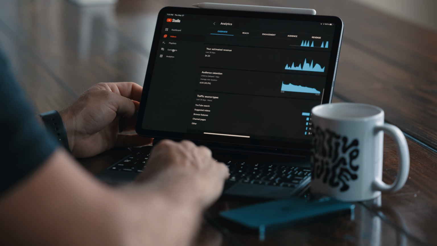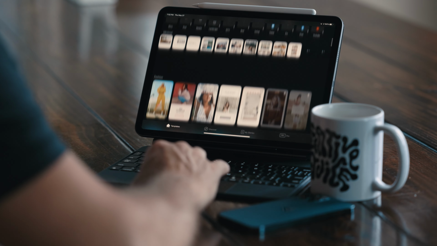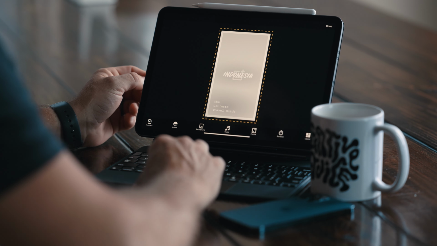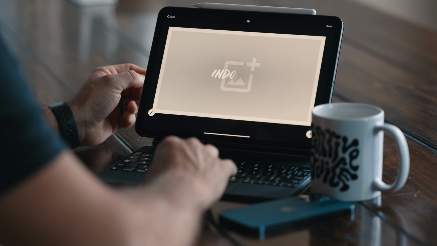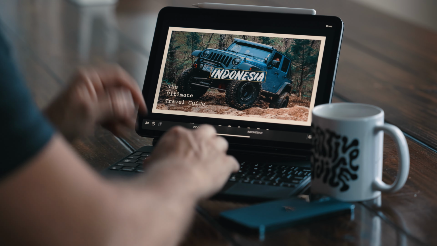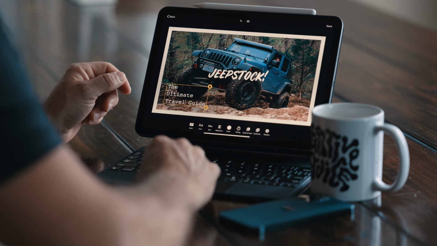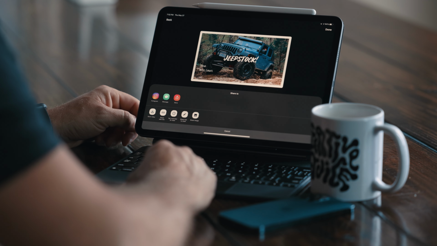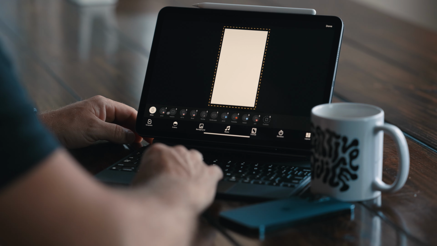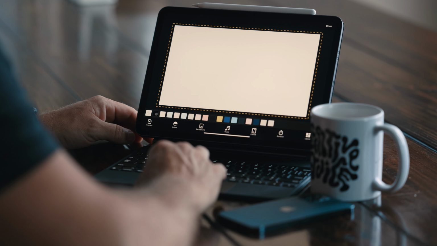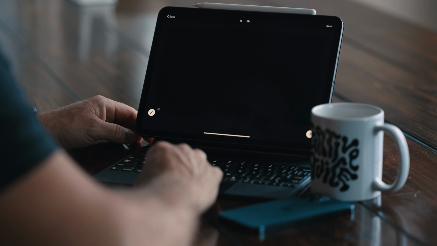And then one more app that I want to talk about that's really kind of creative is an app called Mojo. And I didn't realize the power of this app until just recently when I put it on my iPad. I had it just on my phone, and you can make little animated stories for Instagram, but you can actually make motion graphics for different media formats on this app. Now, I did upgrade to the pro level because it gives you a lot of different things. I think it's maybe like $40 a year. Totally worth it just from the templates and the quality of content that they have in this app.